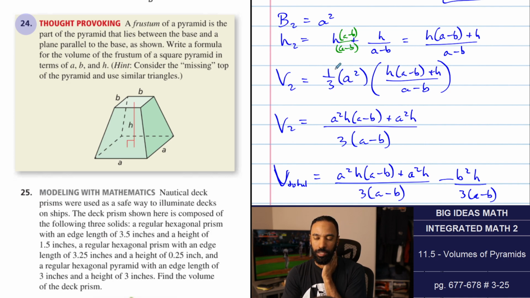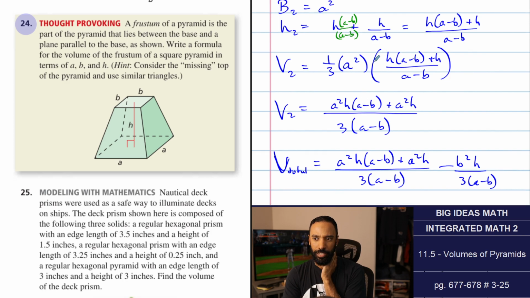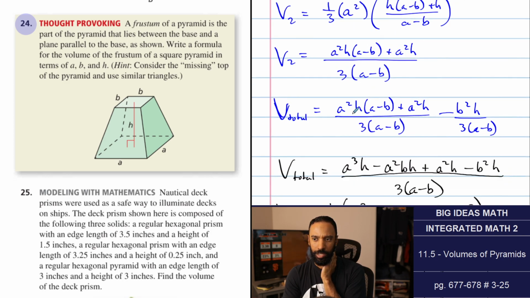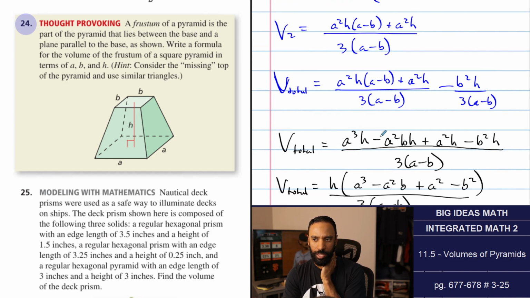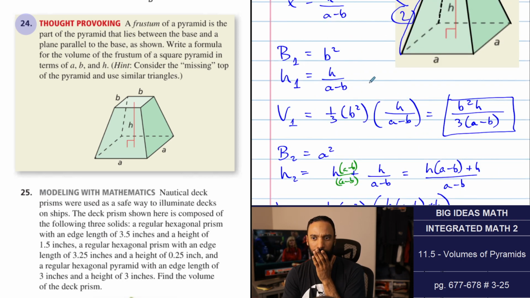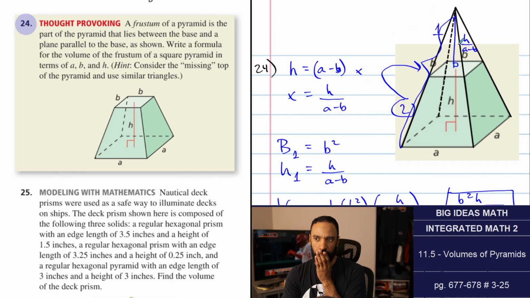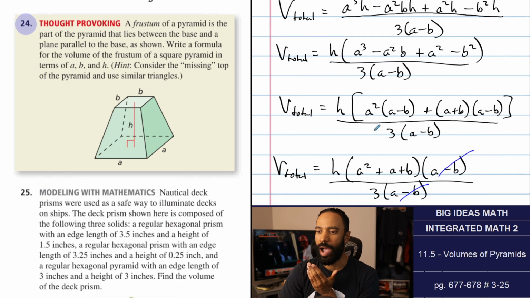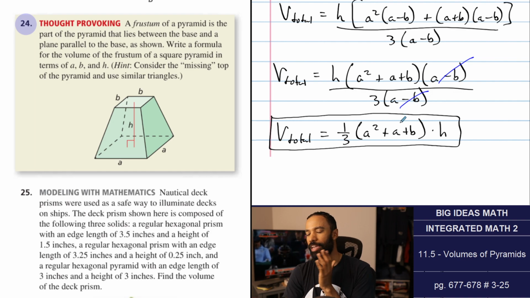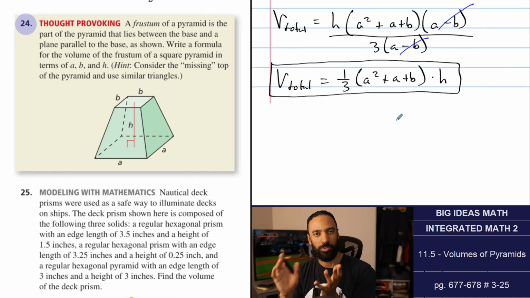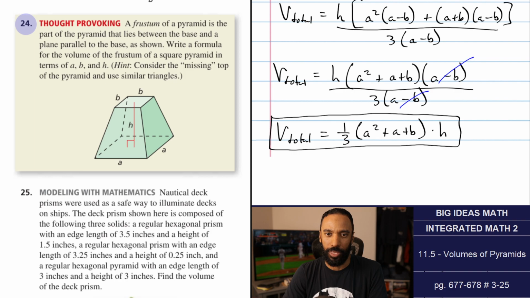A minus b, 1/3 area base times height. I distributed here. I subtracted there. Distributed here. Common denominator there. Yeah, I don't know. I think it's wrong. It feels wrong because it feels like there's supposed to be some sort of symmetry and poetry to it. I can play with that again if you really need me to. If you're like, hey, what happened there? Fix it. Let's do it.